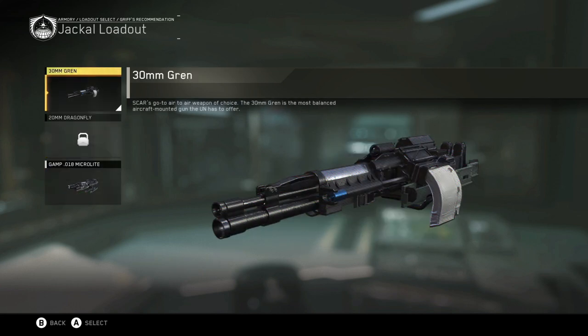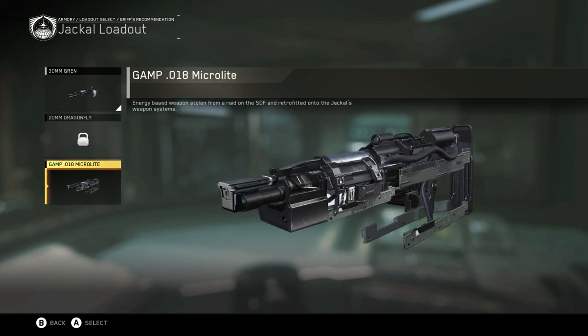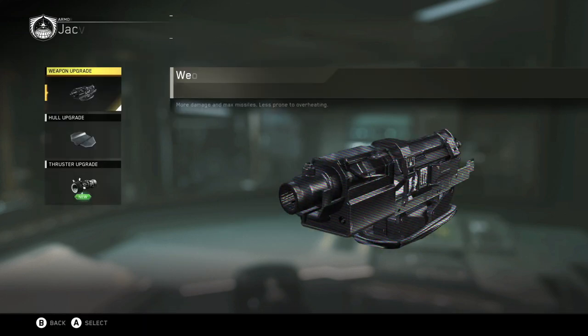Scar's go-to air-to-air weapon of choice, 30mm Gren. And we got Gamp Microlite, energy-based weapon stolen from the raid on the SDF and retrofitted onto the Jackal's weapons system.